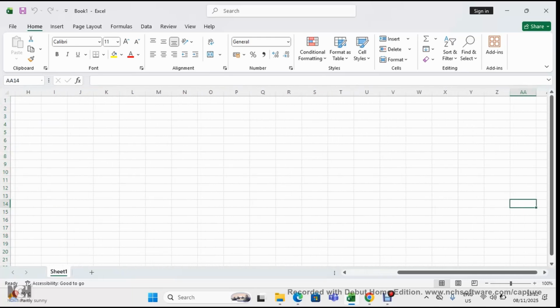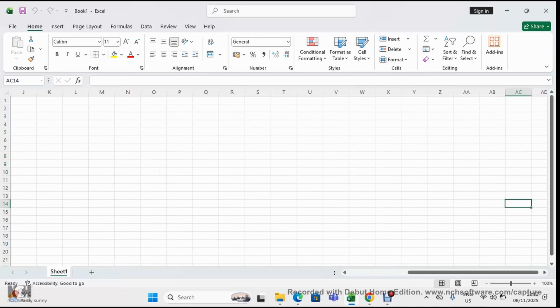Let me show you. So we have column AA here. This is column Z. Then we have column AA, column AB, and so on and so forth, depending on how large your data is. The Microsoft Excel spreadsheet is large enough to accommodate your data.